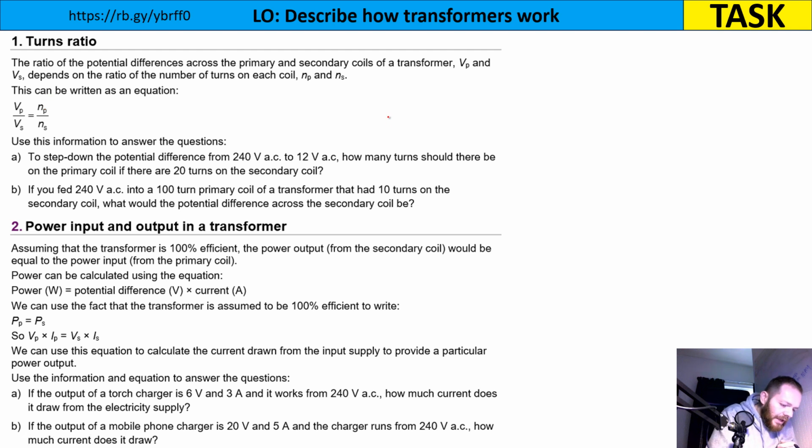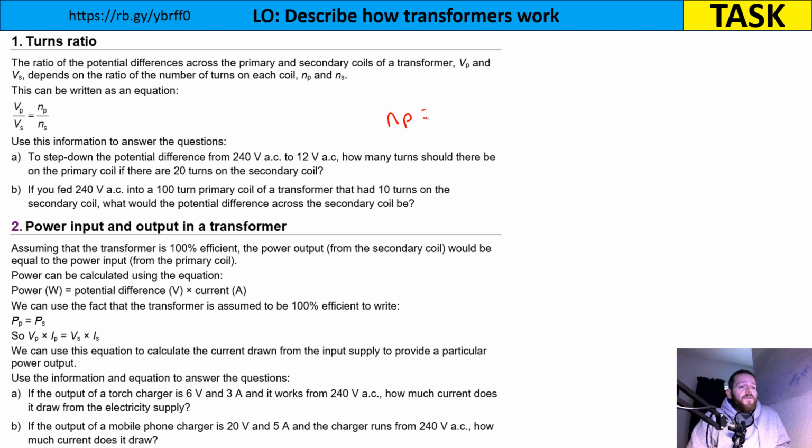So what's it asking me for there? Number of turns on the primary coil. How are you going to work that out? Rearrange that equation to figure it out. Okay, pause the video and try that. How long is that going to take you? Five minutes-ish, maybe? Give those a quick go, calculate some answers, and I'll get back to you in a second.